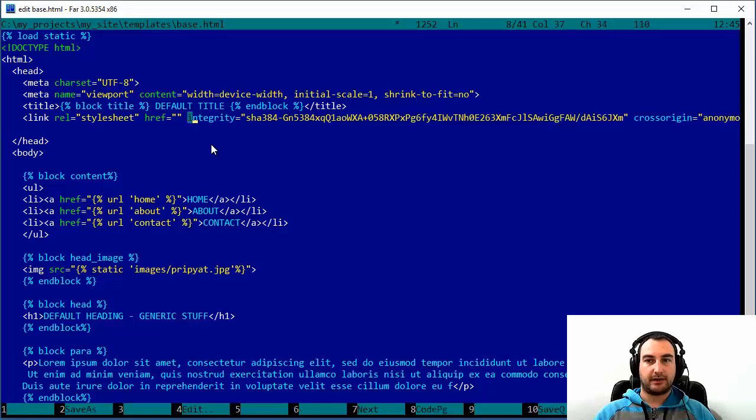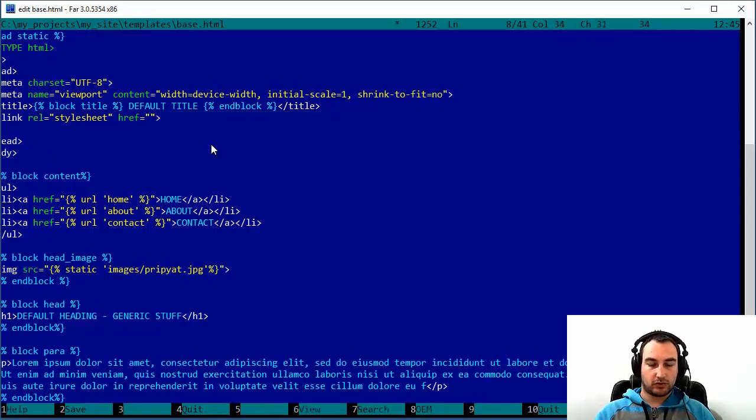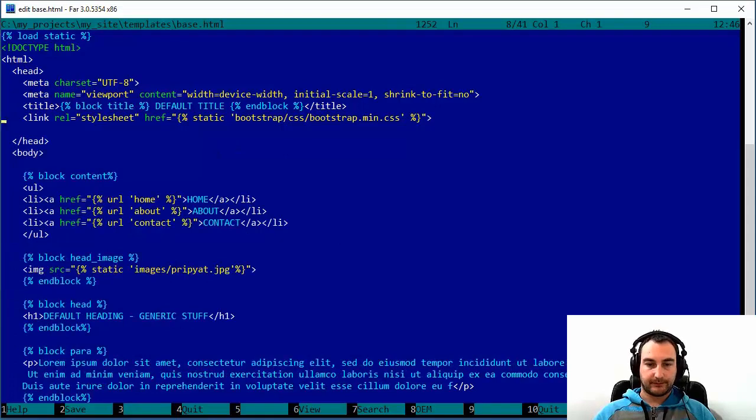Okay, we don't need integrity here. So static, we must use that. And where is our file? Bootstrap CSS, that's the path, and the name is bootstrap.min.css. So I think we are cool.